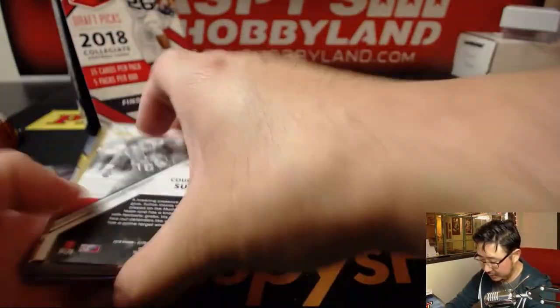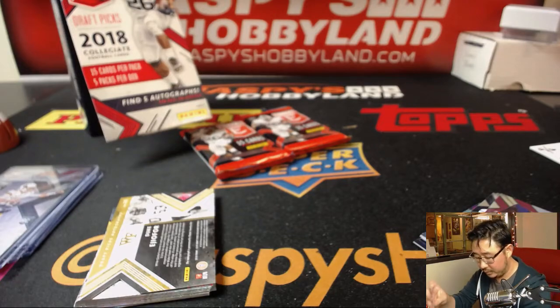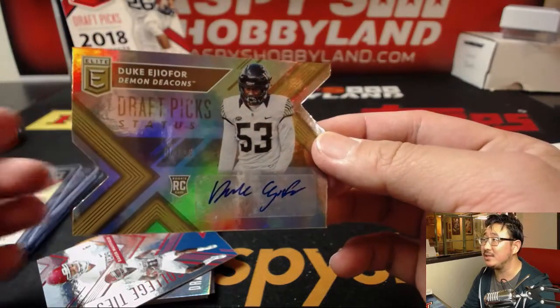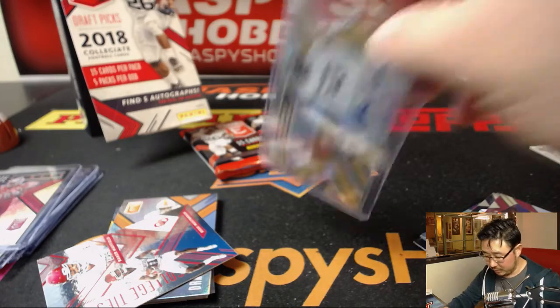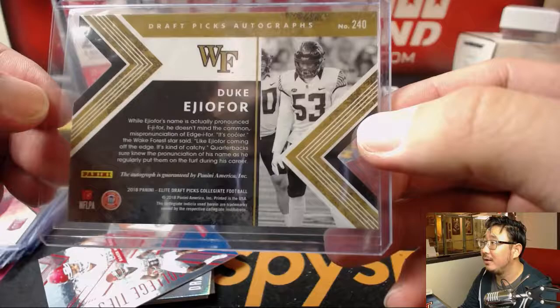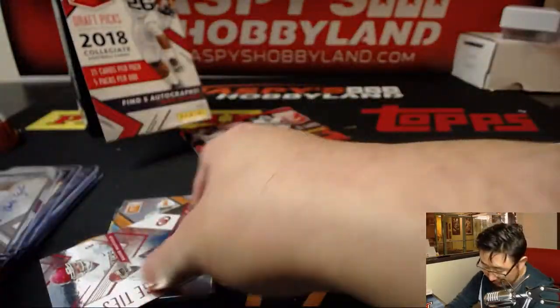There's Kareem Hunt, Courtland Sutton Elite Series 32 out of 40. And the autograph is a die cut autograph out of 10 — 7 out of 10 of the Demon Deacons, Duke Ijafor from Wake Forest. His name is actually pronounced E-Jafor, though he doesn't mind the common mispronunciation. This guy could blow up — who knows?